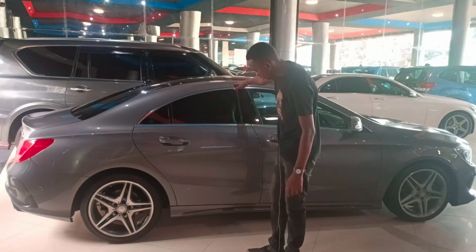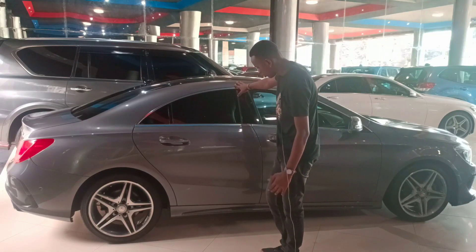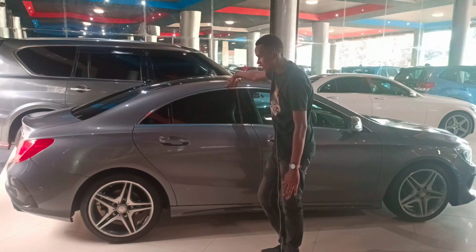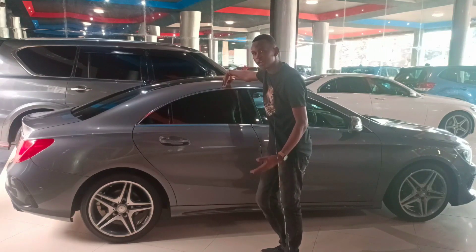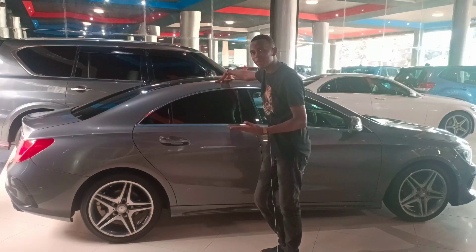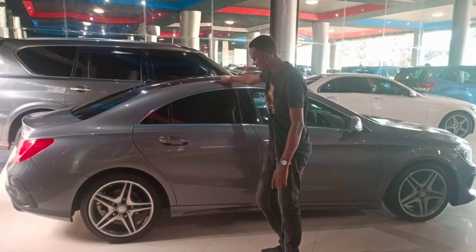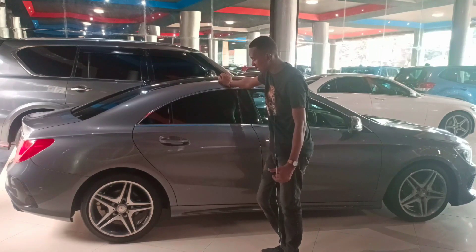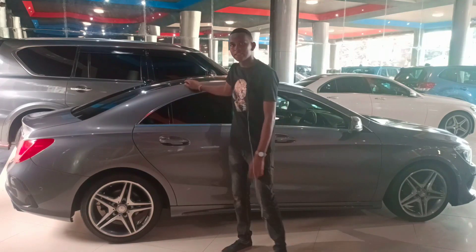The side profile sits really low and the ground clearance is decent but not the best — this is a relaxing, luxury-oriented car, not one you lift and modify for off-road. We're not comparing it to lifted SUVs with 30 centimeters of ground clearance. Now let's go to the back and then move into the interior.